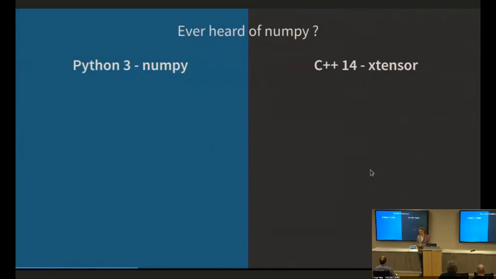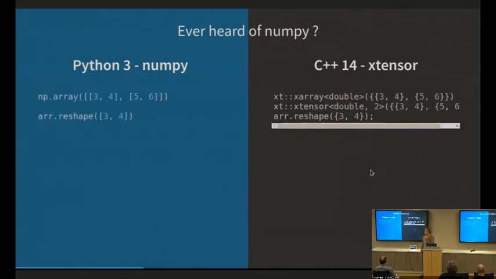And in case you've ever heard of NumPy, I'll show you a quick comparison between the NumPy syntax and the Xtensor syntax in C++14. So just like in NumPy, we have the equivalent of np.array, which is the xarray here, which is templated as a double and some initial values. And then we also have the xtensor, which is a container with a compile-time fixed dimension. So this one has dimension 2.